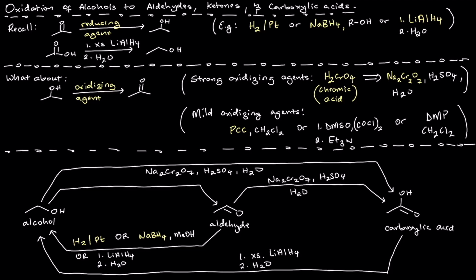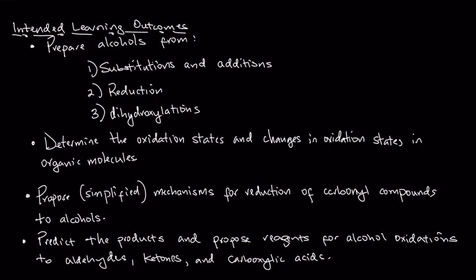And now if you want to go from an alcohol to an aldehyde, now you use any of the weak or mild oxidizing agents. So we're looking at PCC, CH2Cl2, or DMP, CH2Cl2, or we use our DMSO with your oxalyl chloride first and then treat with triethylamine. Okay, so that's really it for oxidation of alcohols. Once again, for the oxidizing agents, you do not need to know the mechanism. You just need to know what reagents are necessary to get you all the way to your different oxidized forms.